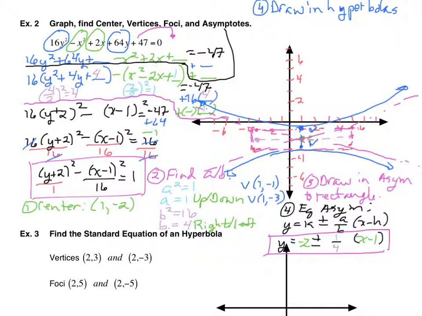So all that's left is our foci. So last but certainly not least is our foci. Oh, I guess I have 2 4s, don't I? Well, let's make this a 5, and let's make this a 6. Foci. What do I need for foci? Yep, so c squared equals a squared plus b squared.